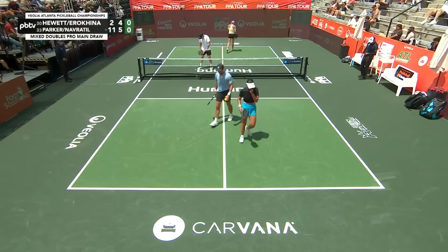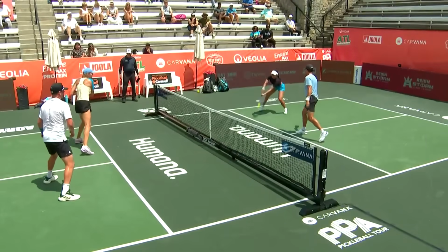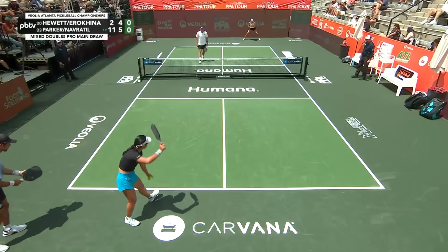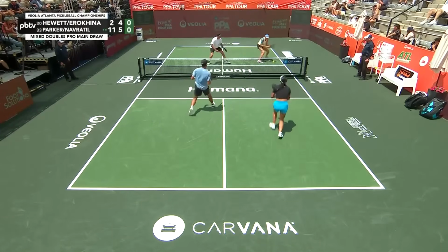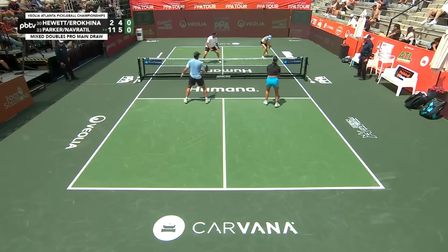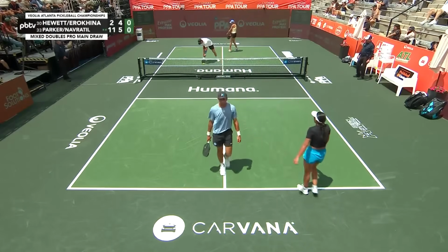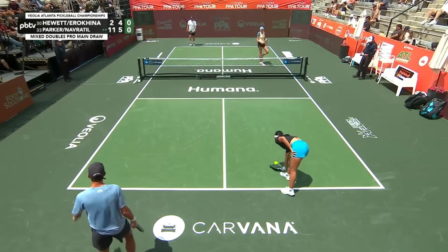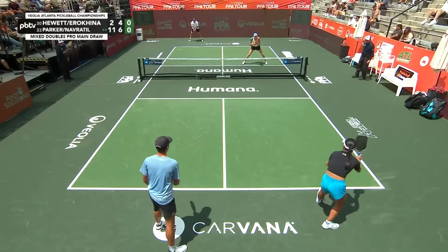Serve from Erokhina. Parker often right on those counterattacks. That offense too good from Genie. Point. Tried to double down and go for it again. That one a little more frivolous. Yeah, that seemed like there were 18 ideas in her head there. And ooh, that last one worked really well. Get to that one again, and that failed.